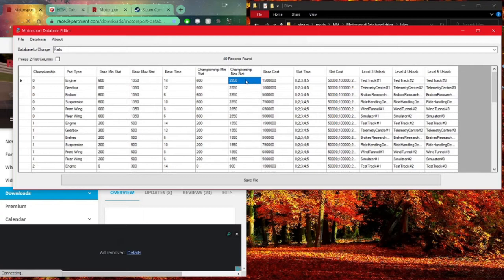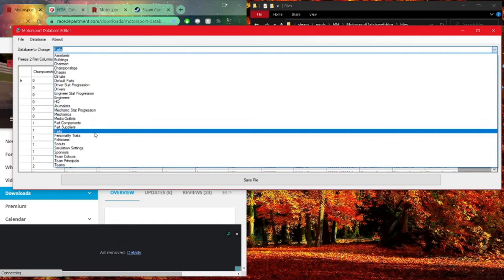However, that means that part can be developed a lot longer than all the other parts. Same thing applies to all the other ones. So, in this case, for the World Motorsport Championship, if a part reaches a performance level of 2,850 or higher, that means that part could trigger a potential part reset for the part performance, and it'll get nerfed back to a lower performance once you trigger a reset.